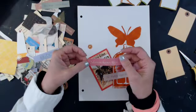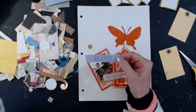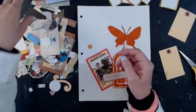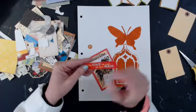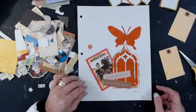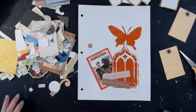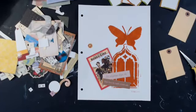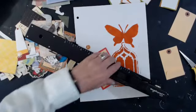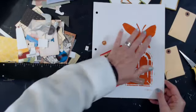I'm just reading some of these now. Mother knows best. No place like home. Don't cross that bridge until you come to it. He who pays the piper picks the tunes. Don't burn the candle at both ends. That's a good one, too. Let's do that. Let sleeping dogs lie. Don't burn the candle at both ends. Those are good for the new year, right? Let me get my tiny attacher. I think I'll just go ahead and staple those down with my tiny attacher. There we go.